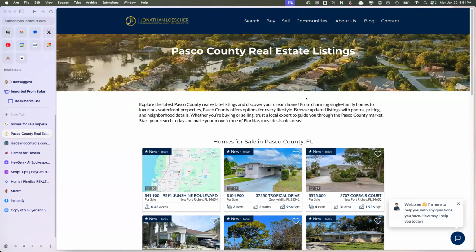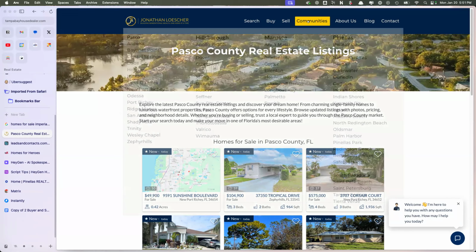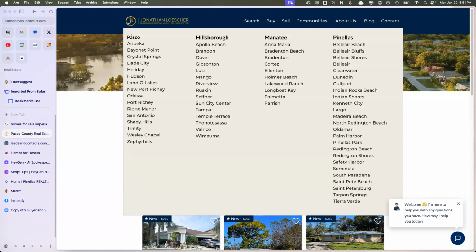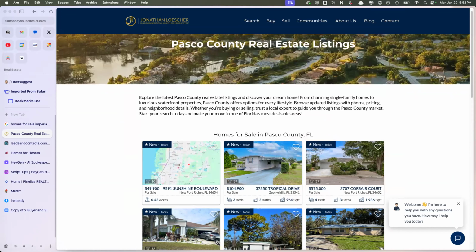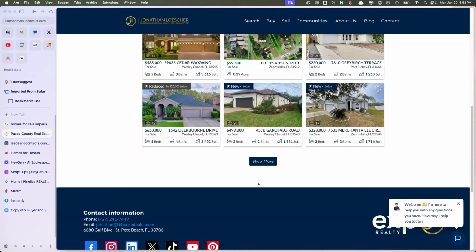So here, what I would do, honestly, is this is the page for Pasco County, okay? So I have all these cities in Pasco County. What I would recommend doing is, you're gonna have some kind of short description up here, say 750 words or whatever else. Then down here, you would start listing all the different cities within Pasco County, and then you could say top cities in Pasco County or something like that, and then just start listing them out here.